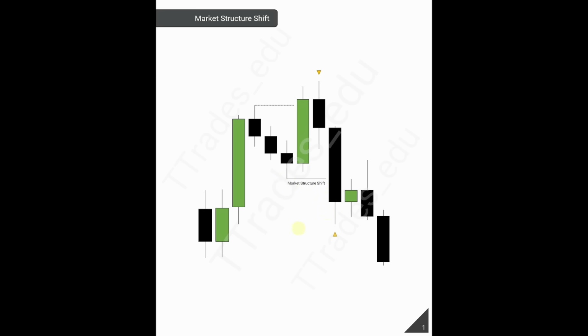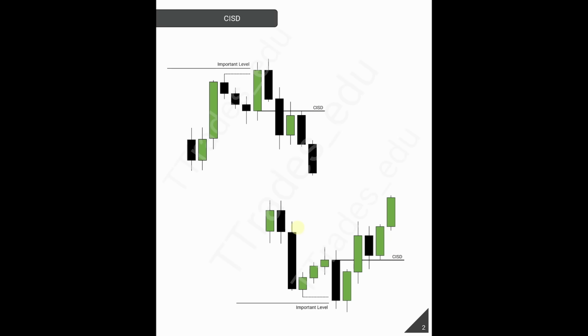Now how does this compare to the change in the state of delivery? Well, the change in the state of delivery is not focused on the close below this swing high or swing low, and in this case a swing low. It is focused on the close and displacement below the opening price of this up close or series of up close candles into an important level, validating it as an order block. So you can see here, we displace and close below the opening price, and that creates an order block.